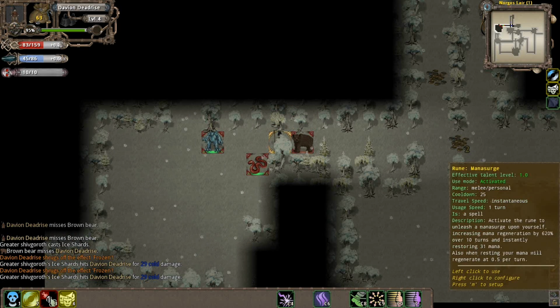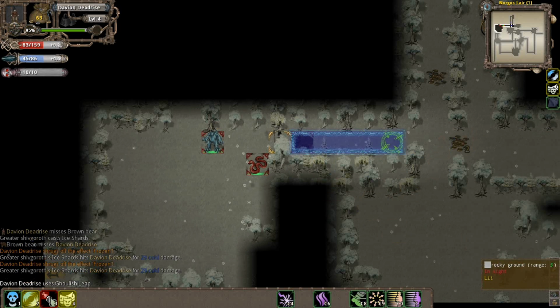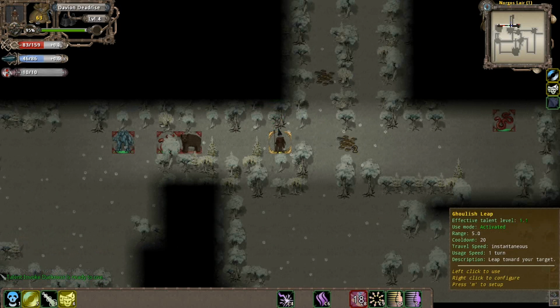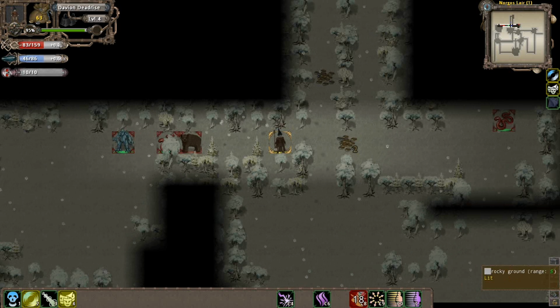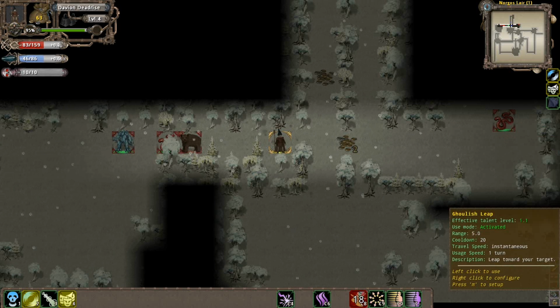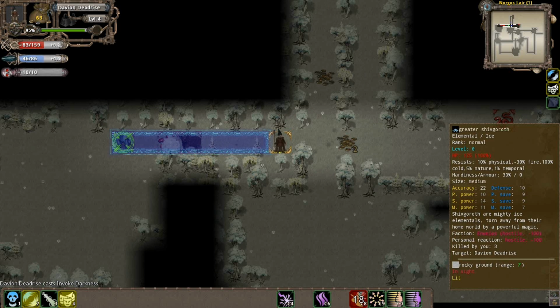Ow. Okay, here's where we're going to use the Ghoulish Leap to get away. Basically, you leap towards your target. You can leap over stuff. It's kind of like a directed phase door in many ways. Rush lets you rush up to a target. Ghoulish Leap can let you get away from targets or into range, depending on what you want to do. It says here, leap towards your target, but you can leap away if you want to, which is really nice.